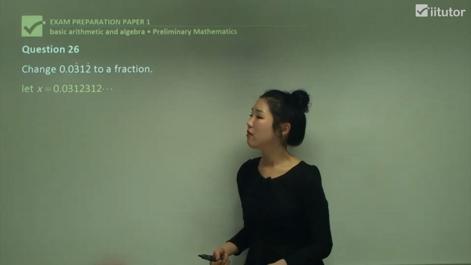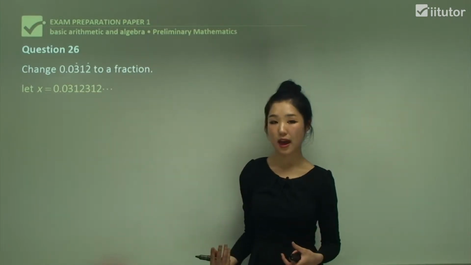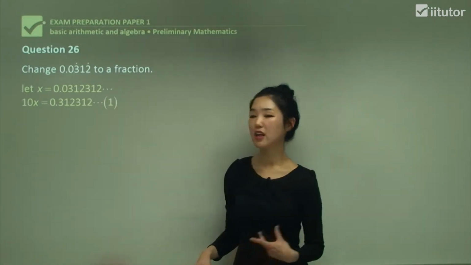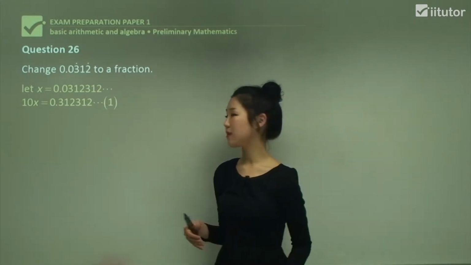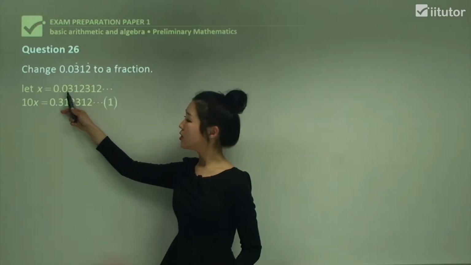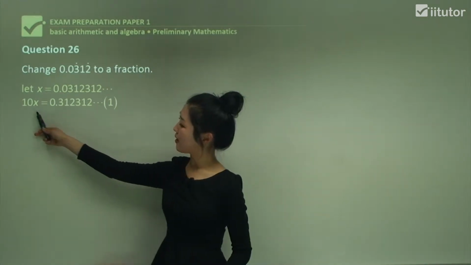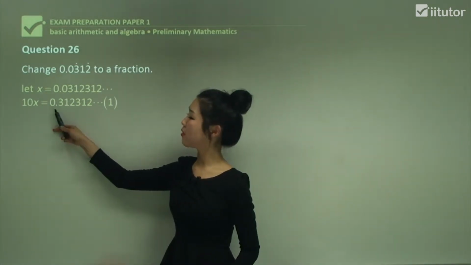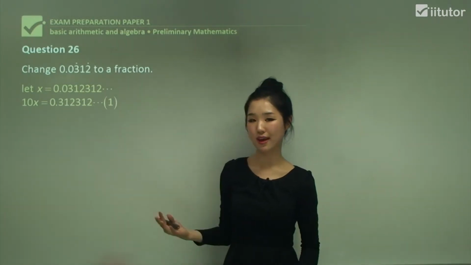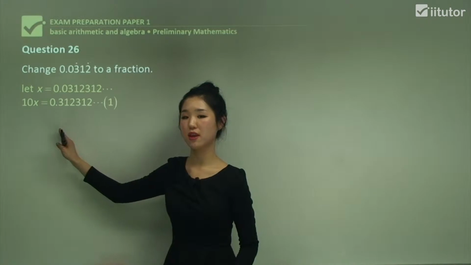Okay, now remember guys, when we did this question in part 1, we multiplied by some values of 10, haven't we? Now, what I'm going to do to start off with is multiply both sides by 10 first. The reason for that is because I don't like to have the 0 in front of the 312. I think that's a little bit bothering. So to get rid of that 0, I simply multiply by 10. So this side becomes 10x, and this side will become 0.312312312. So the 0 in front of that 312 is eliminated. So now it's nice and simple. The recurring numbers are just straight after the decimal point.